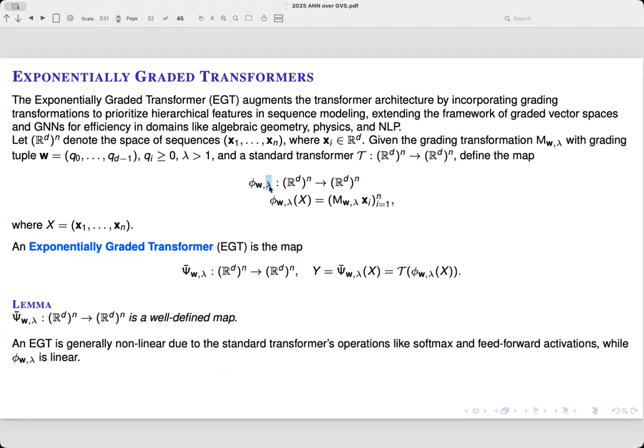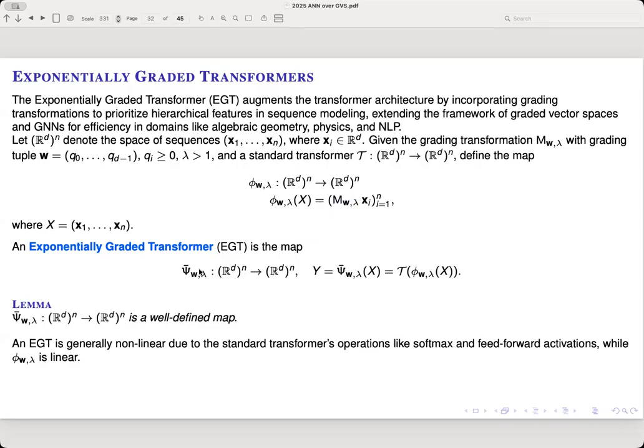That lambda goes inside every coordinate and multiplies it with the corresponding weight for each coordinate. So that matrix is not just M_W anymore, but M_W lambda. These blocks now all have the corresponding lambda to the q_i in each block.